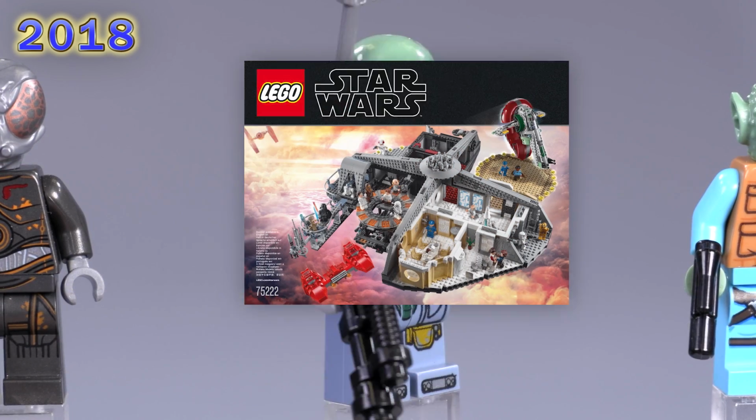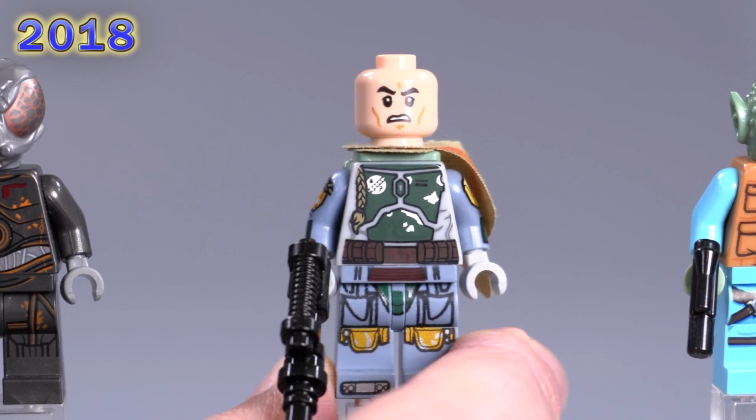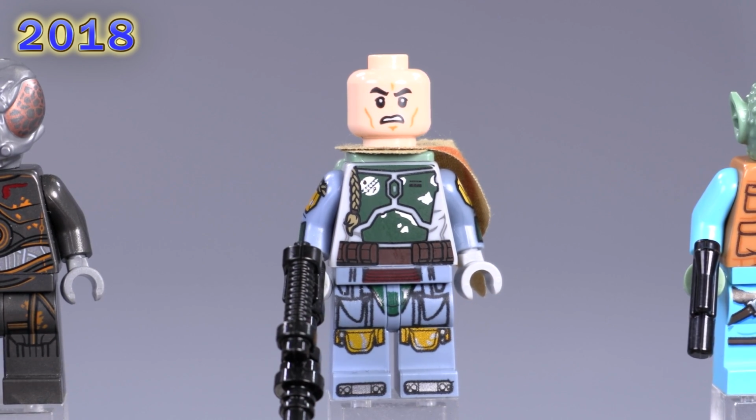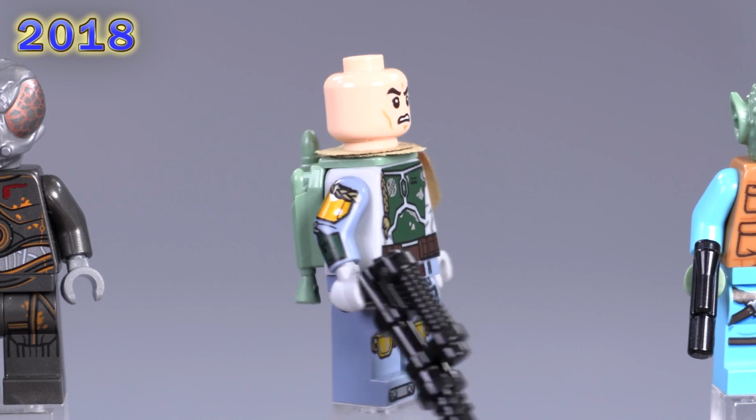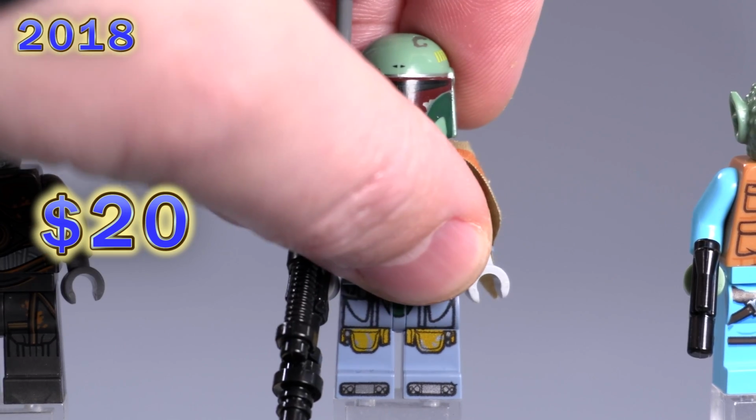2018 brings us another Boba Fett with arm printing. He's almost exactly like the UCS version. The torso is slightly different. He comes with a Stormtrooper head, and he appeared in the Cloud City set, so still not that easy to get this version of the guy. He's like over $20 brand new if you wanted to get him, maybe like $25.